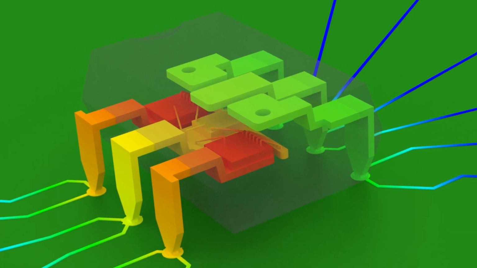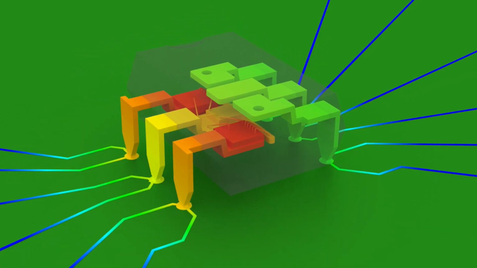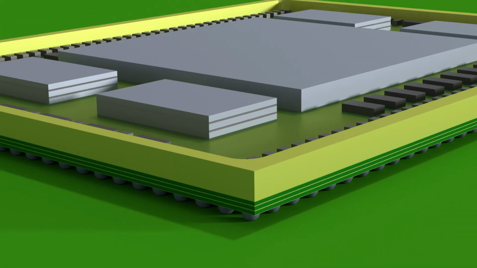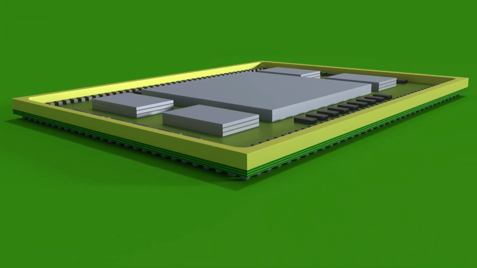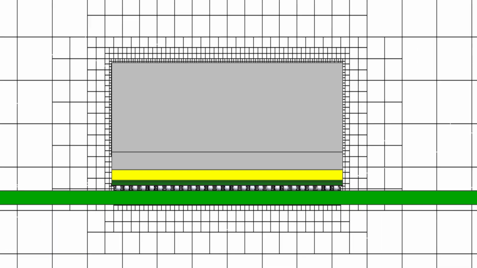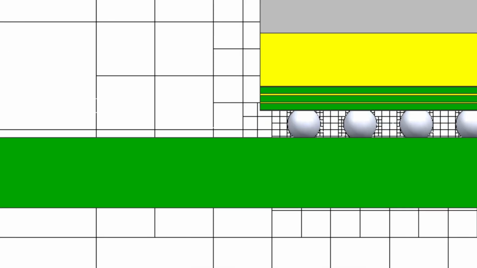die to multiple packages, system in package, multi-chip modules. High bandwidth memory modules are very common nowadays. And it's usually the length scale is from a millimeter to clear up to very large systems, like in 4U racks or larger than that.